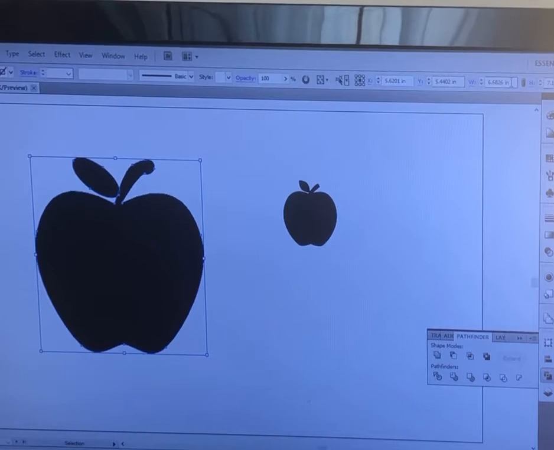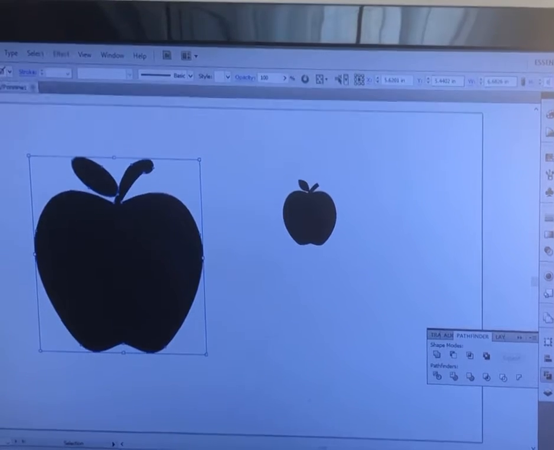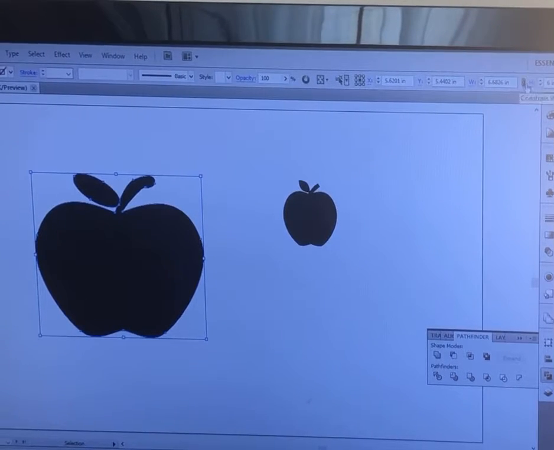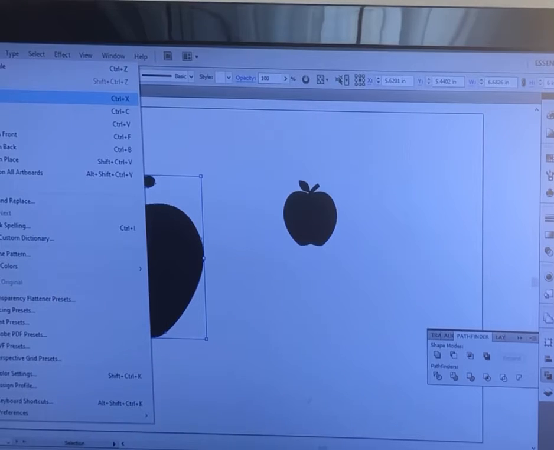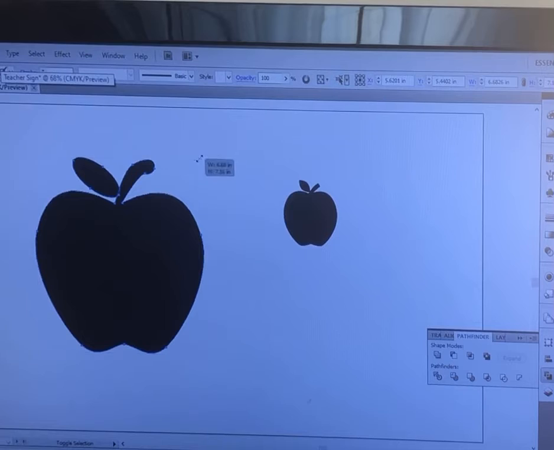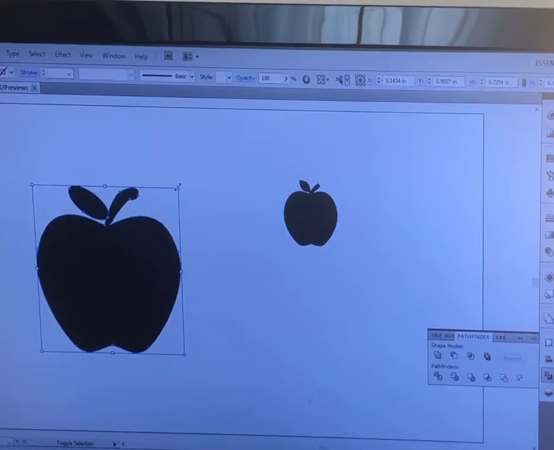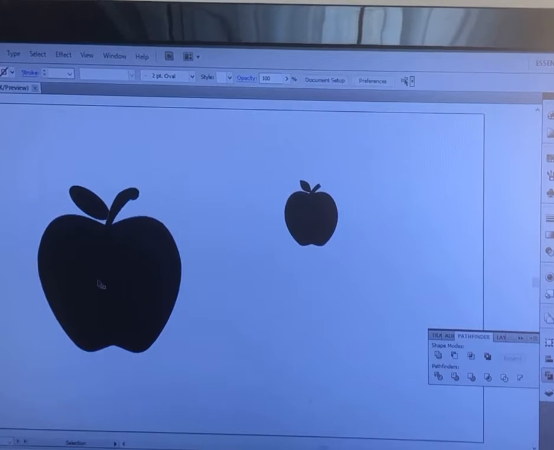So we can make the height 6 inches. Oops. Let's not do that. Let's do it this way. Shift, hold down till you see it say about 6. Okay, that's good. And I think this one will be fine.